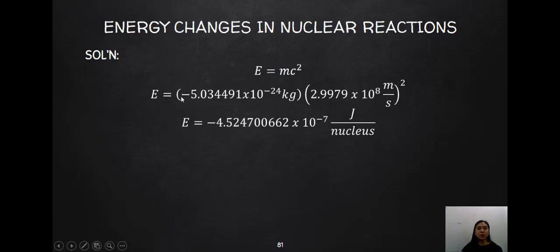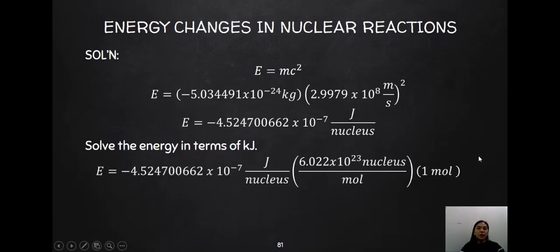atom. So what you solved here is for one nucleus, per nucleus of the cobalt atom. Of course, as with the requirement of your Einstein equation, it should only be in joules. So, how do we get rid of this nucleus? This is the point where we actually use your Avogadro's number. So, solve the energy in terms of kilojoules or joules.